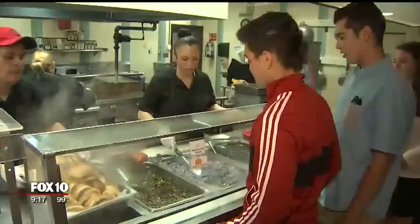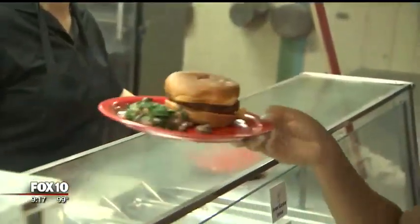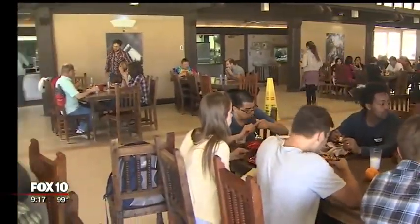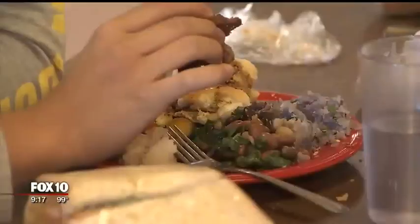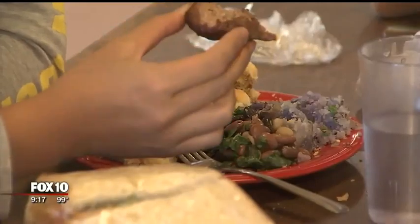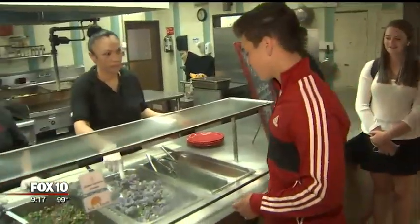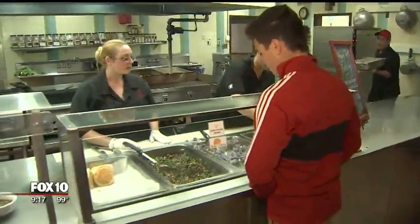"We get as local as possible, as fresh as possible." Patty Mars runs the farm-to-table program. "They plant the seeds, they transplant, they harvest, they bring it to the kitchen, they prep it, they cook it, and they eat it. And then all the waste is composted — we're 100% composting kitchen." And here's where the sustainability program comes full circle: at dinner time, the kids eat what they've grown.